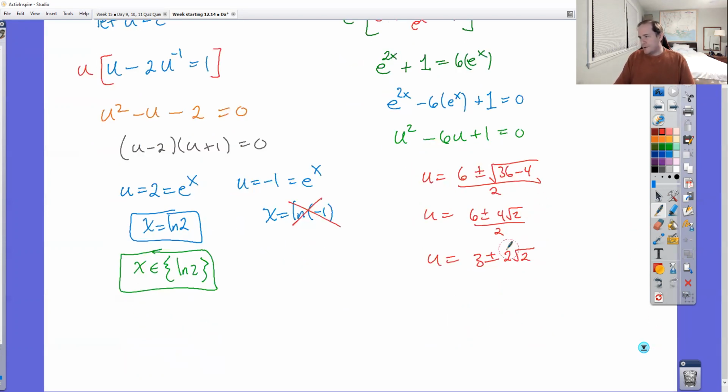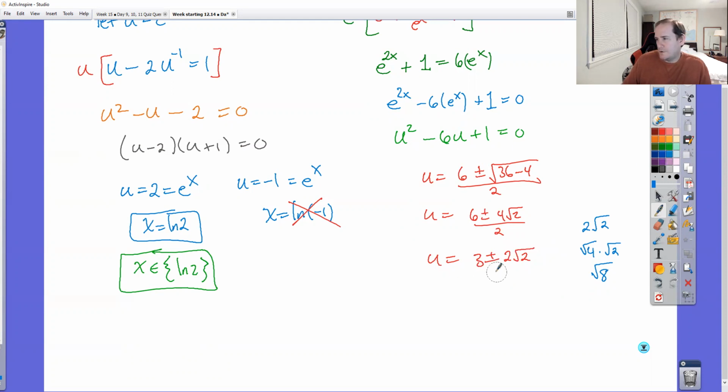So the question is, who's bigger, 2 root 2 or 3? If you don't have a calculator handy, then you might take your 2 root 2, turn the 2 into a root 4, and then combine these back together to see that it's a root 8. Root 8 is less than 3 because root 9 is 3. So root 8 is less than 3. So that means we have another one where both of these, whether I'm adding or whether I'm subtracting, the result will be positive, which means when I go to take the ln, they will both yield actual solutions.